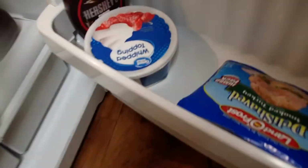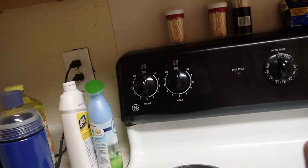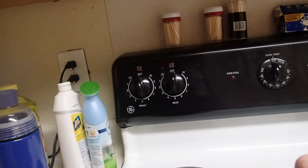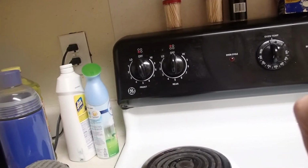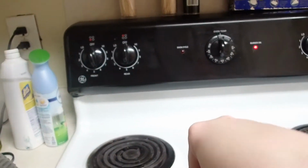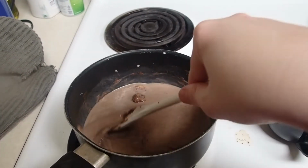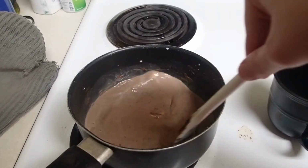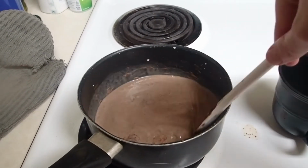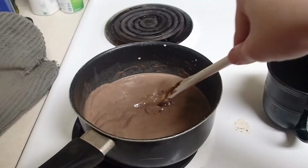I don't have marshmallows. I completely forgot about them. But I do have some whipped topping that I will use. Looks like the chocolate's going away. It needs the caramel to melt next. Then the mint needs to melt next. Wish I had a candy cane. There we go. Let it all melt.